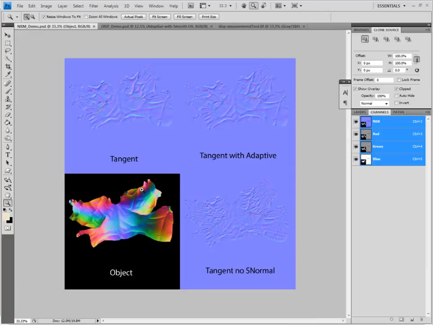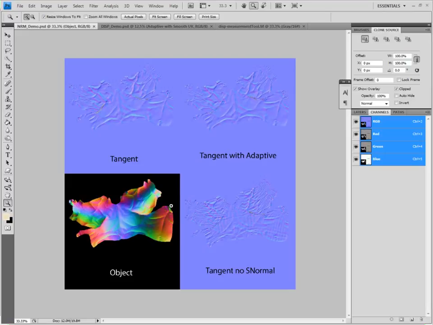Tangent space, on the other hand, these normals are being calculated on the basis of faces. If you take a look at our object space normal map here, it's so colorful, and it's so colorful because all of those normals are being calculated bearing in mind the object as a point of reference.